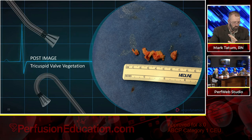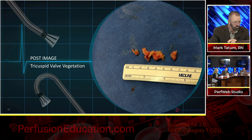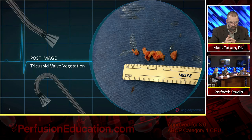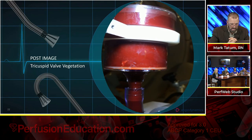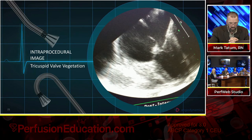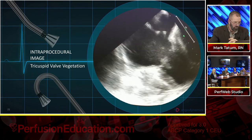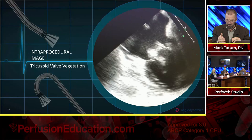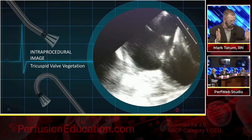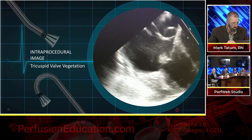And for the purposes of this, I would like to go back just a couple of slides. It may be slide 20. 21, that's it. Go ahead and click forward one time and let's see if it'll roll. Now you saw the vegetation that was sitting on the table there. The vegetation measured up to 4.5 centimeters. On this image, would you have guessed that you have 4.5 centimeters of material?